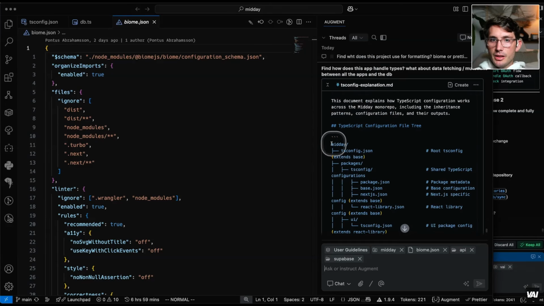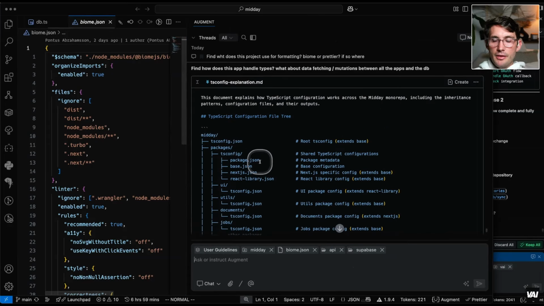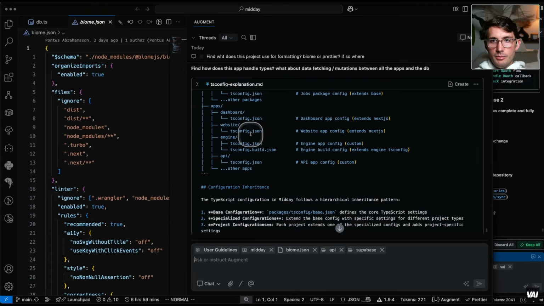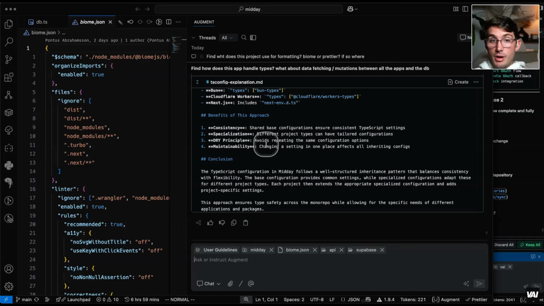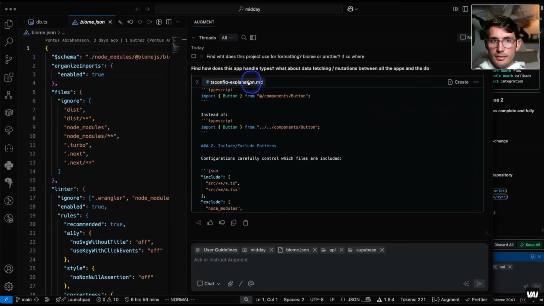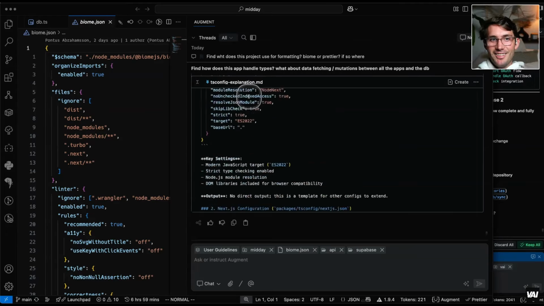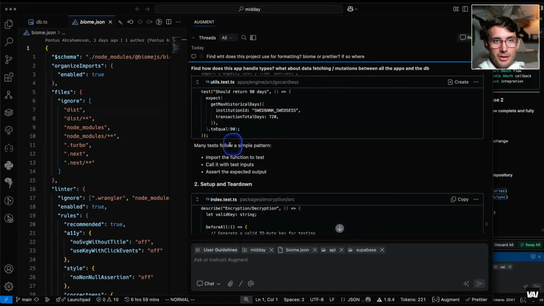And then instead of fiddling around in a mono repo, like I've spent hours on hours when I was first doing mono repos trying to figure this stuff out, and it was going to make me cry. But then it gave me this, and I write this to a markdown file like this, and then I put that in my project, and I say, this is how you're going to do it. And then it one-shots it, which is really cool.